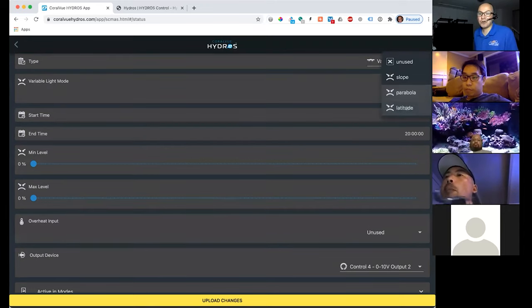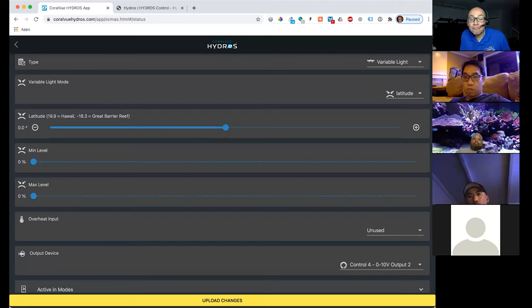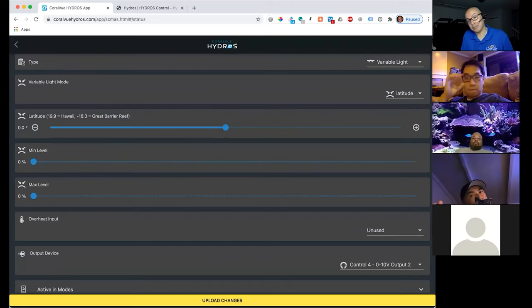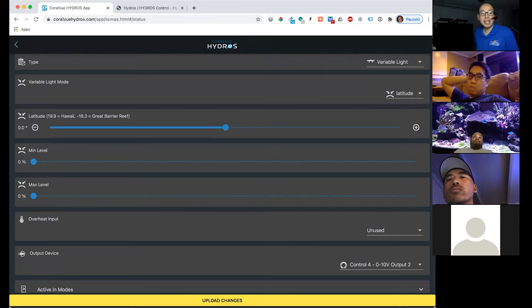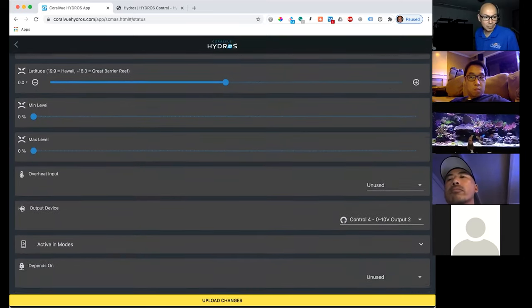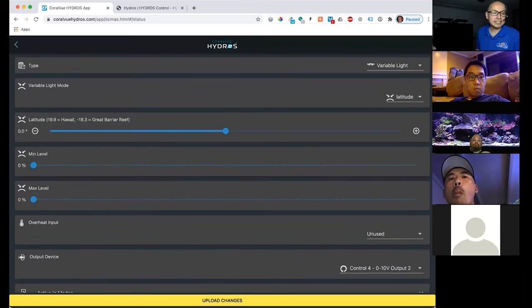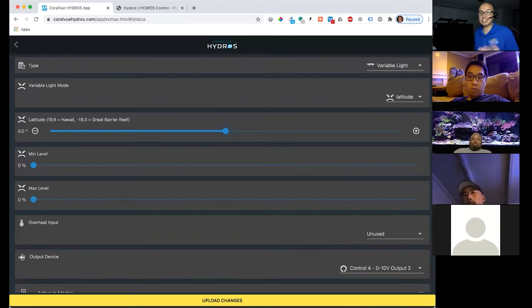And then we have what we call the latitude, which is kind of cool. This one lets you set the latitude of the location in the world. So you can say Hawaii, or you can say the Solomon Islands, and then it'll keep the sun. Once you select the minimum and the latitude, we also have what's called the zenith. The zenith is how high the sun is, the angle, the altitude of the sun as it moves around the horizon. This is also more intricate, and it's probably more for something like a public aquarium.